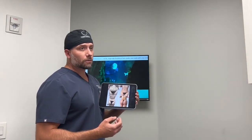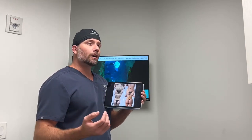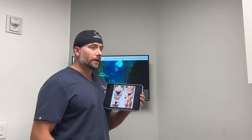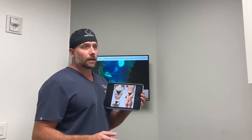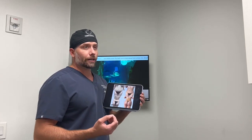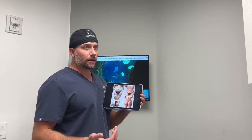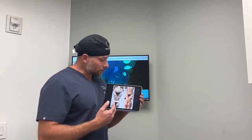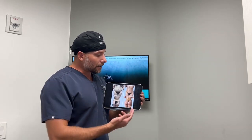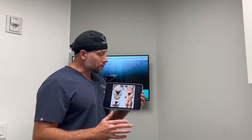And so it is possible, certain patients don't want to put up with the recovery protocols that are required for a BBL, which includes staying off your butt for at least 2 weeks, sleeping on your stomach. Some patients just can't tolerate that. And if they have the good underlying architecture, we can just do liposculpture alone and really get a lot of shape to your buttock. Just by smoothing out these flanks and carving out that upper curvature of the butt, you can get a great look just from liposuction alone.